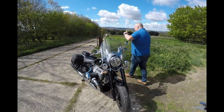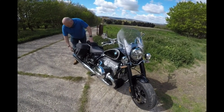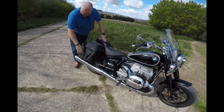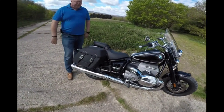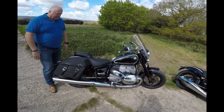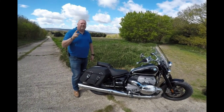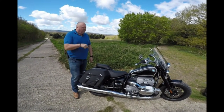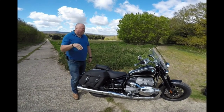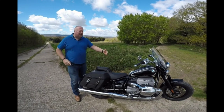Then they've put the saddlebags on, okay? Quite easy. There's a couple of clips here, and you're in. There's not a lot of space in there, to be honest. But you could put a roll bag on there if you wanted to go away, for sure. And it would certainly work for you for a weekend, I'm sure. But that is the other thing about this bike that I suddenly realised. Yeah, I could take this to France for a weekend. Or I would go cruising on it, because it certainly feels the real complete package for me.